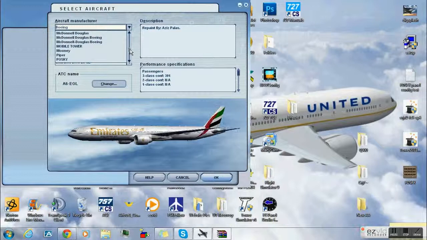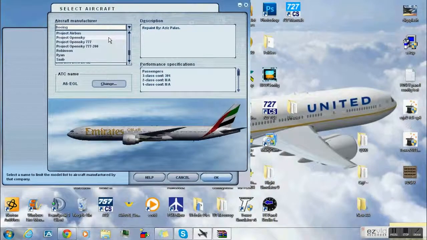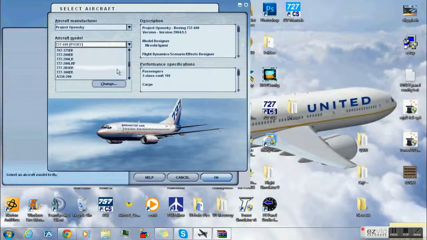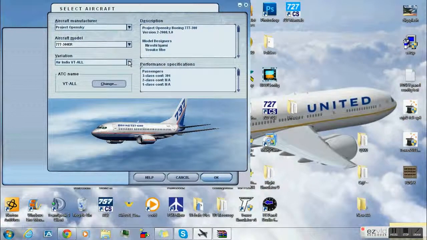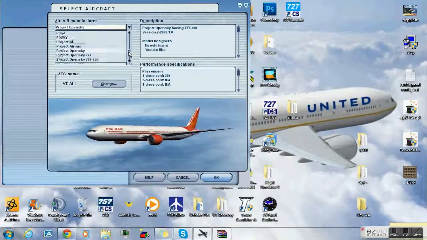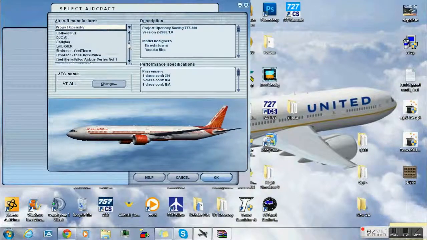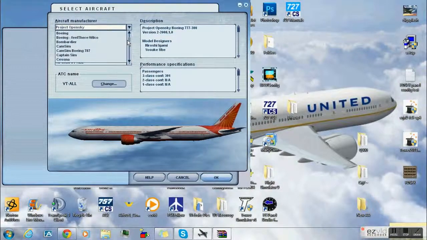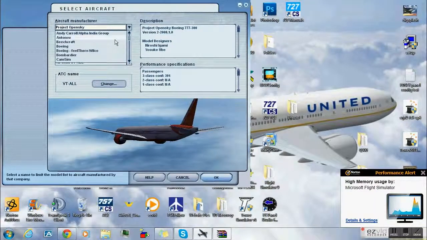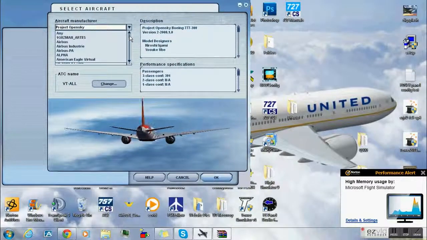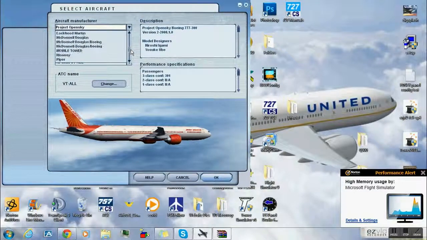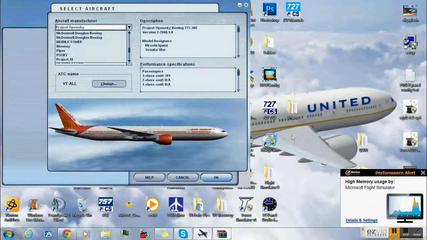So how about we go down to the Project Open Sky? It probably won't be there because it was a Sky Spirit Boeing 777, but it could. I don't know why it would be there, but I don't think it will be here. Nope, not there. So just keep looking around till you do find it. I'm not going to do any editing. I'm not going to go back into my folder behind the scenes and change something which will allow me to see it. I know it's in there, so I'll just be back when I find it.